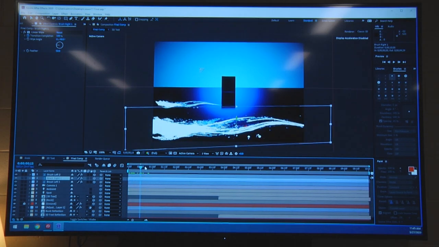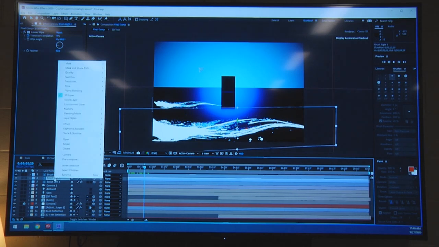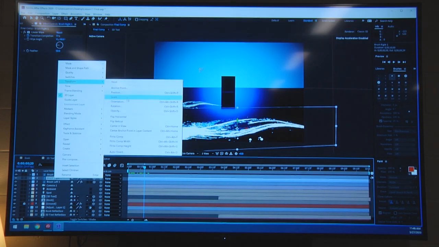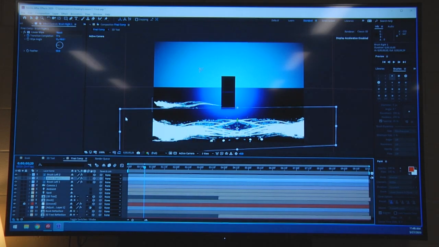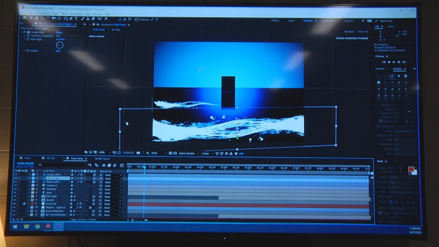We kind of want 2 over here and then 2 over here to get some stacking going on. So to get the right one flipped over, let's do this. We did this before with the reflection, right? We are going to right click on brush right 1, transform. We're going to flip it horizontal, but let's also flip it vertical, just to get a little different look to the ones on that side.